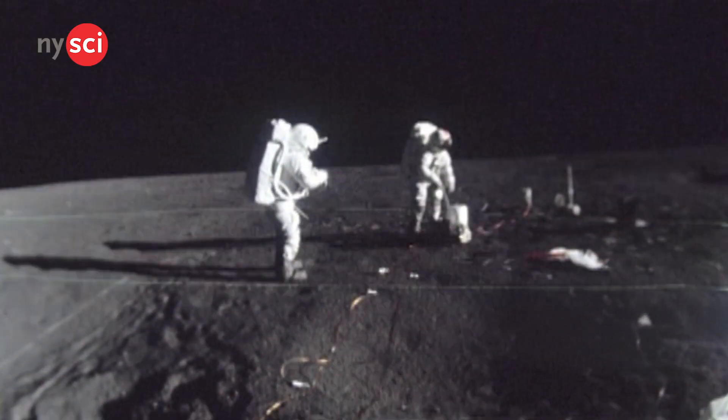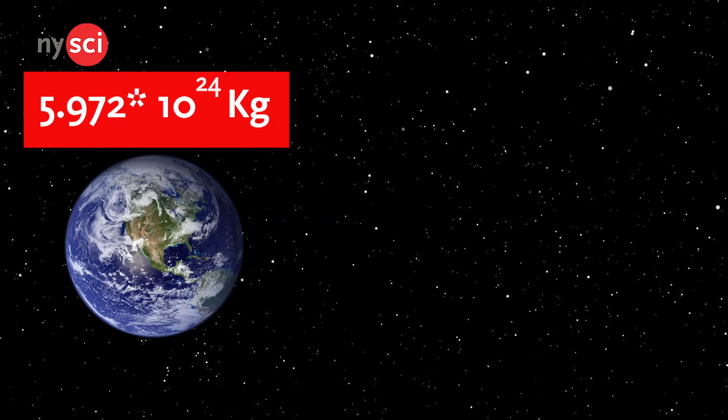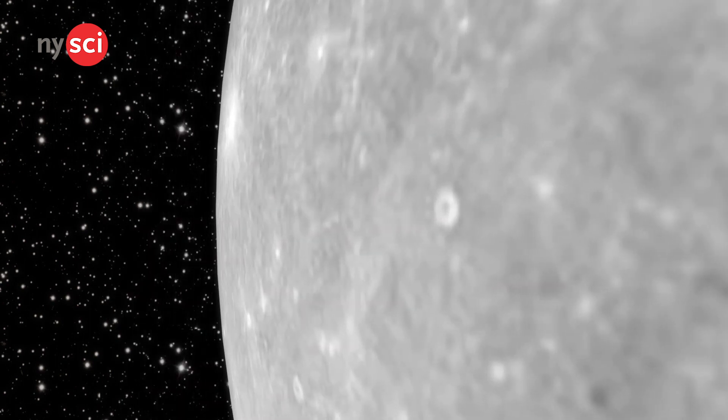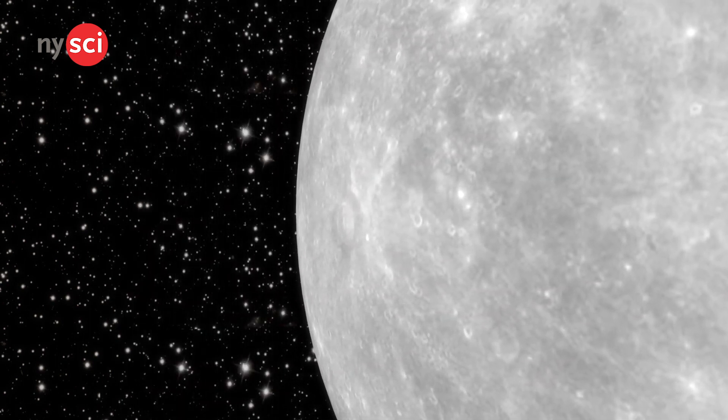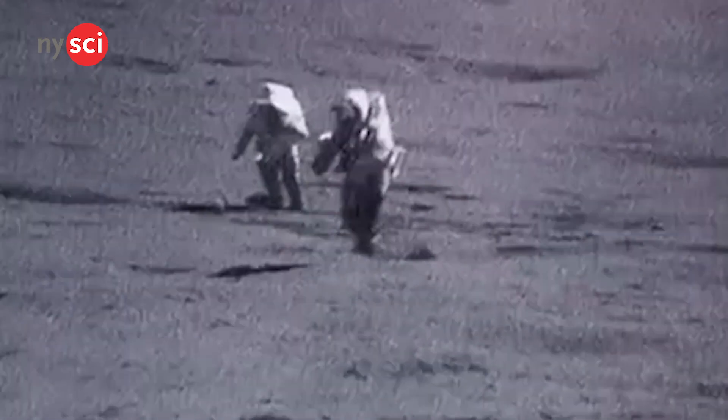They also made a notable discovery that there's a difference in gravity between the moon and Earth. This difference is caused by the moon having a smaller mass. The Earth weighs 5.972 times 10 to the 24th kilograms, whereas the moon weighs 7.347309 times 10 to the 22nd kilograms. The difference in mass causes the moon to have one-sixth the amount of gravity that the Earth has, which is why objects on the moon weigh less and why astronauts take funny hops when they first get on the moon.